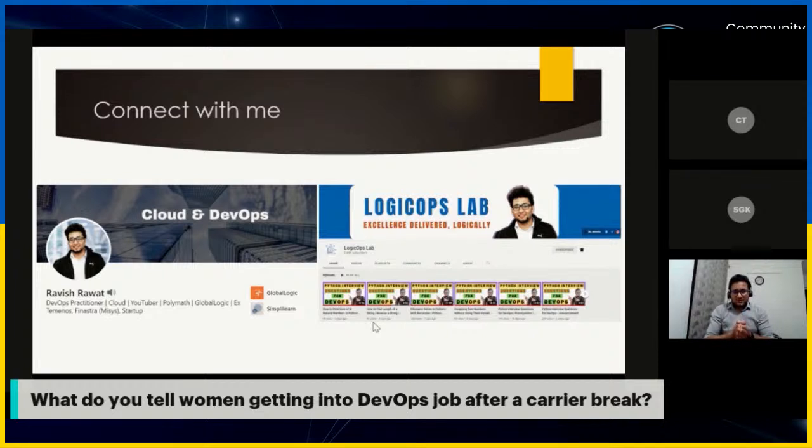Again, the same process. If you want to go into DevOps, create phases and divide the time period. You have to have a goal. Do not just dream about it. Set a goal that within 5 months or 6 months, depending on your situation, for example if you have to take care of a child as well, and when the child is young, you have to take a lot of care of the child.